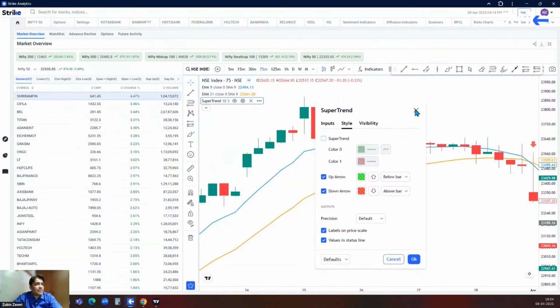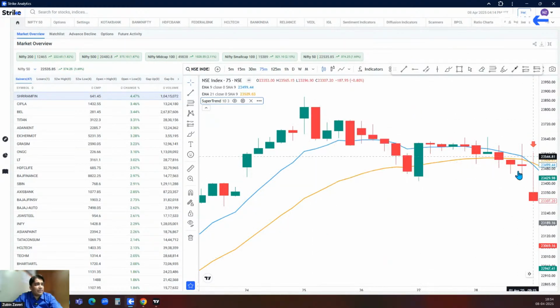Once this has happened, and the blue line is below, now see, as per my observation, when the super trend indicator and these two moving averages give a crossover, and the super trend changes the signal from buy to sell, or sell to buy, when this happens together, within a matter of one candle here and there, those conditions work very nicely. So here you can create a short position.